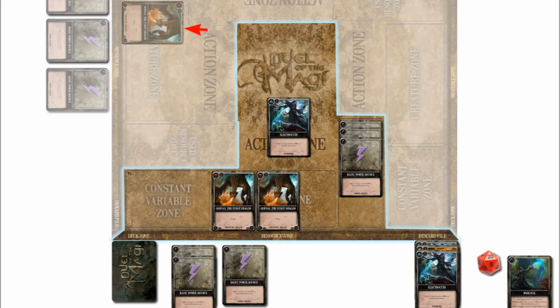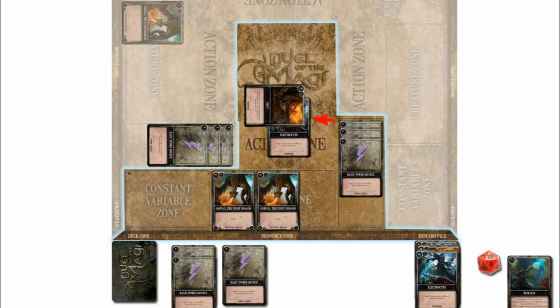Now, because this spell was cast, everybody gets a chance to respond. The first player immediately to the left gets their chance to respond first, and that person is actually going to take 3 of their unused resources and move them to their resource zone and cast another spell called Deny. And Deny basically says that this is going to cancel out the card that's being cast.